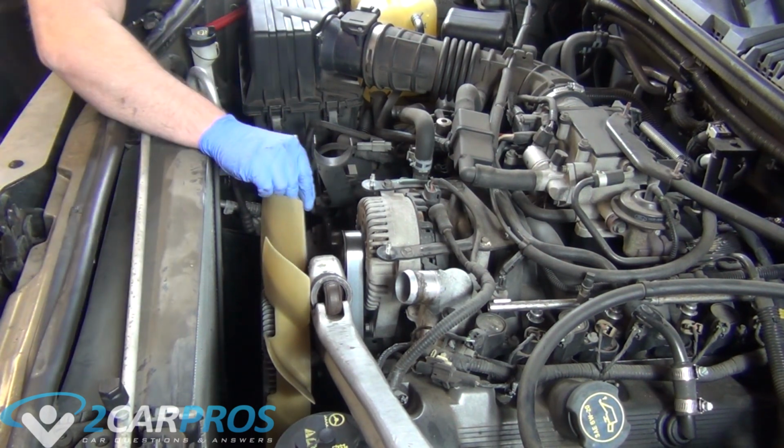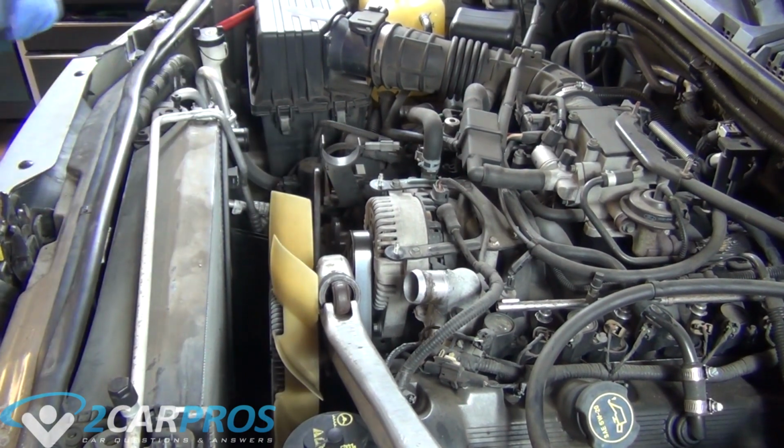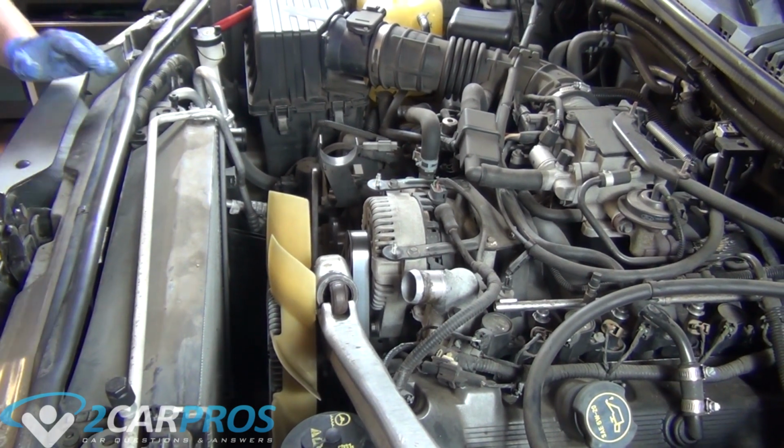Now we can use a big adjustable wrench. I do not know how big the size is. I just use an adjustable wrench. And we're going to put it on the radiator fan nut. And we're going to grab a hammer and hit it loose.